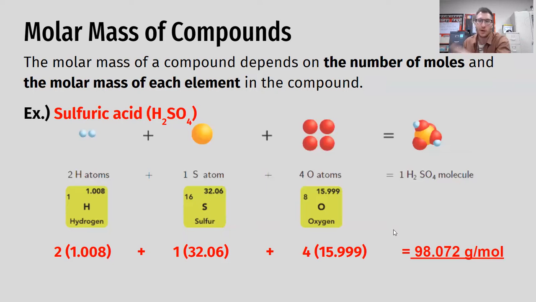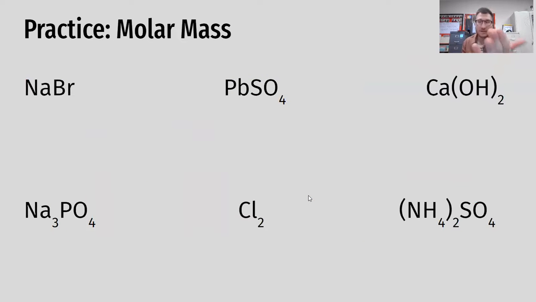That's what molar mass is, telling you how much mass is in 1 mole of a substance. So using this, I don't think that this is too difficult. As long as you have a periodic table, you should be able to easily find these molar masses. So on the next slide here, I have some practice. These are in your packet. I'm happy to go through NaBr with you, and then you'll be responsible for the remaining 5 on your own to show me the next time I see you guys.